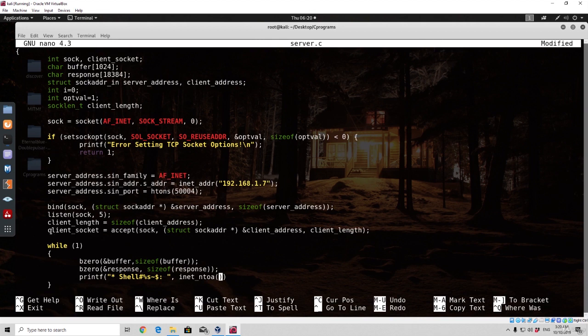So we know that it is accepted inside of this actual client address right here with this function. So we also know that the same part should be considered to host the IP address of the client. So we need to call something like this: client_address, and then sin_addr. And this part right here should actually store the IP address of the client, because it is accepted right here. If it is not, we're going to have to change it.